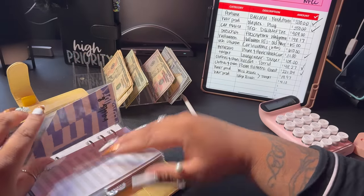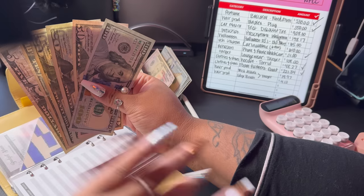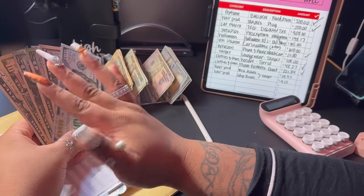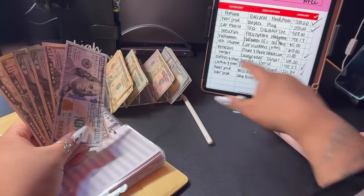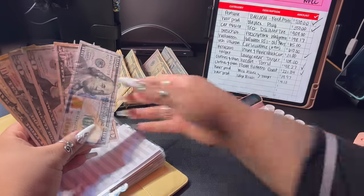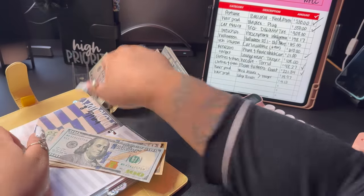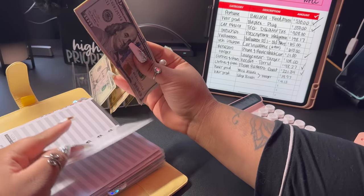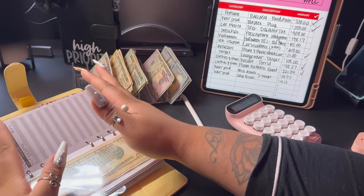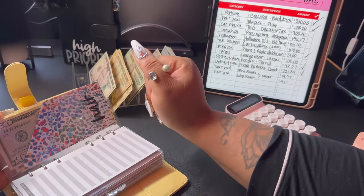Hair products — yes, so I did buy an edge brush because I'm trying to make myself look more decent on camera. I usually just wear my natural hair as it is. I don't believe in taming myself down for anybody, but with this new haircut I need some edge control, so I got some Miss Jessie's and an edge brush — $19.97 and $4.13, which is about $25. I'll pull $25 out of here. As a Black woman, you're always made to feel like you have to water yourself down, and I just refuse. I remember forcibly straightening my hair for job interviews because that was considered more professional — honey, no. You get these curls how they come out of my head. Period.